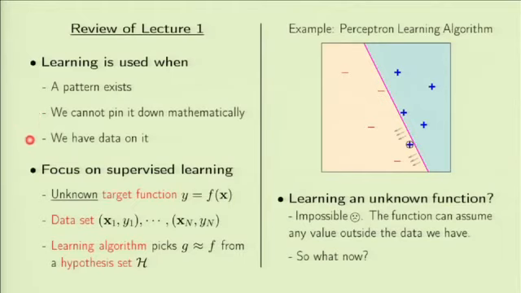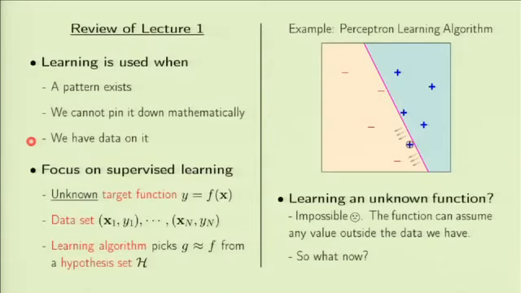The third one is that we have data that represents that pattern. In the case of the credit application, for example, there are historical records of previous customers, and we have the data they wrote in their application when they applied, and we have some years' worth of record of their credit behavior. So we have data that are going to enable us to correlate what they wrote on the application to their eventual credit behavior, and that is what we are going to learn from. Now, if you look at the 3 criteria, basically there are 2 that you can do without and 1 that is absolutely essential. Okay, so what do I mean?